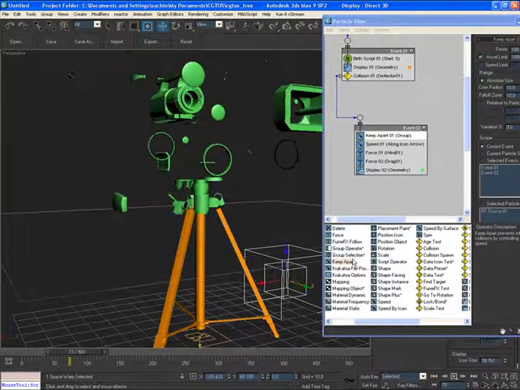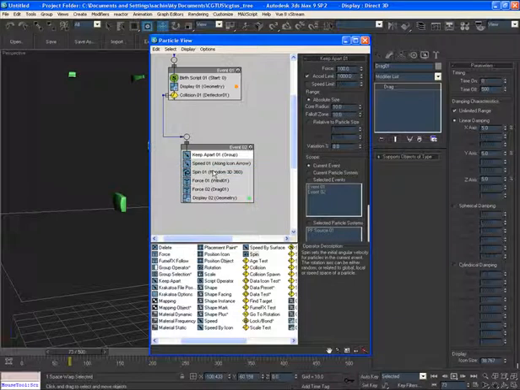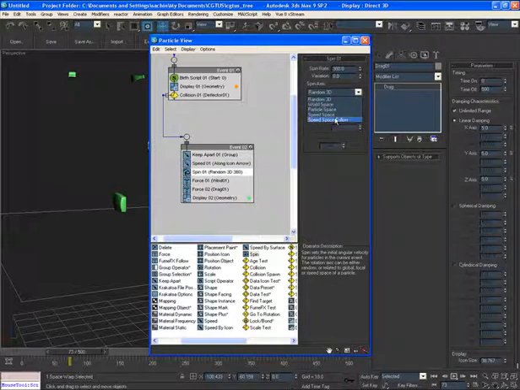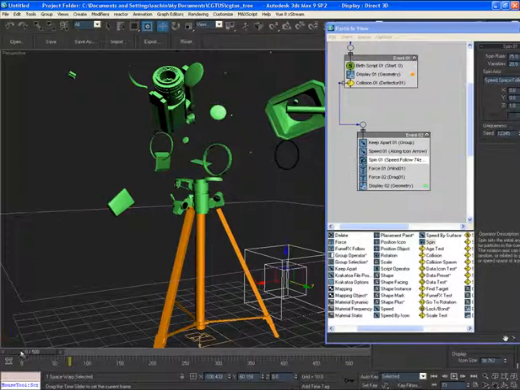And also one more operator, that is spin. Maybe it can be random 30 or it can be speed space. You can define your own spin rate and also give them a bit of variation. Let's see.